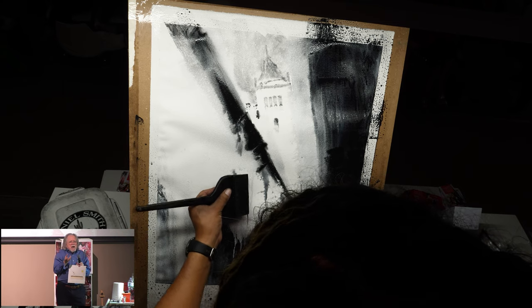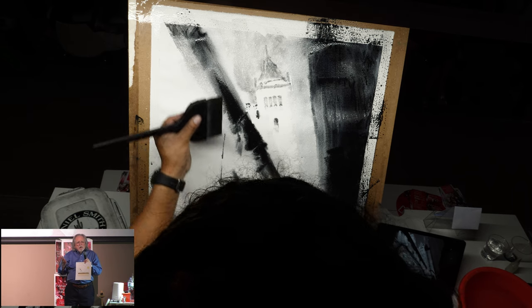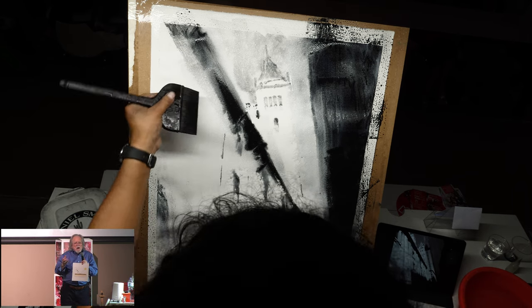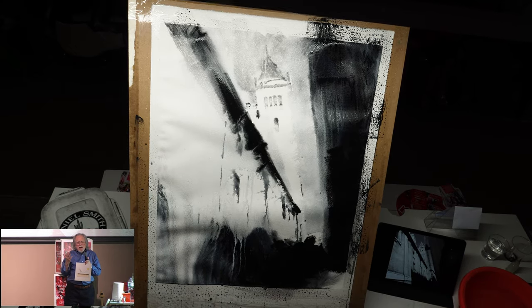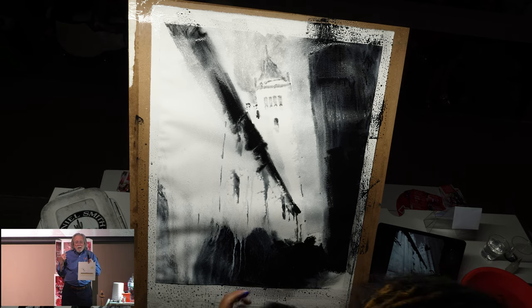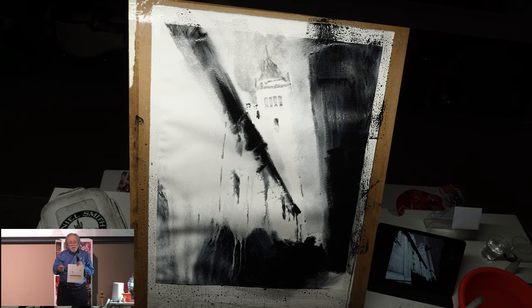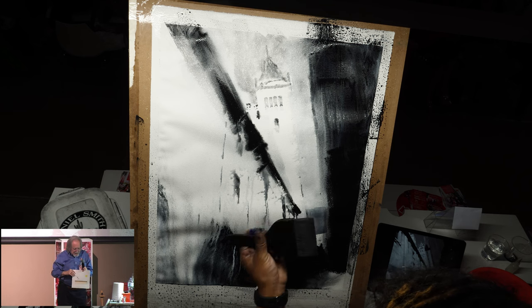If I've got a really nice rose-colored rose in that painting somewhere, I'm going to want your eye to be comfortable moving to that. So I'll do a red undercoat so that emphasizes. On the other hand, if I have an orange in the painting, I may even do a purple in order to get the contrast of the two colors so your eye is brought to the oranges in the color. So there are a lot of scientific ways you can influence the viewer in bringing up the quality of the painting.